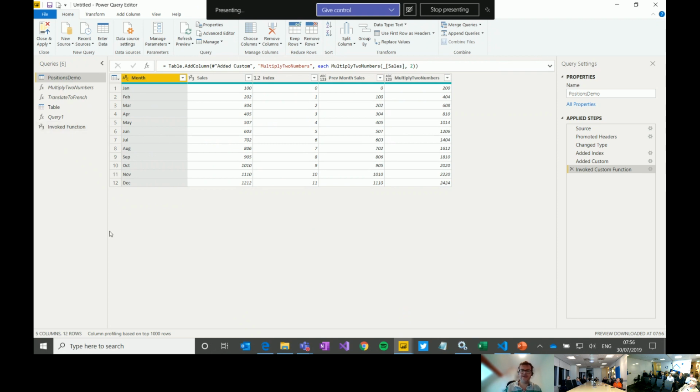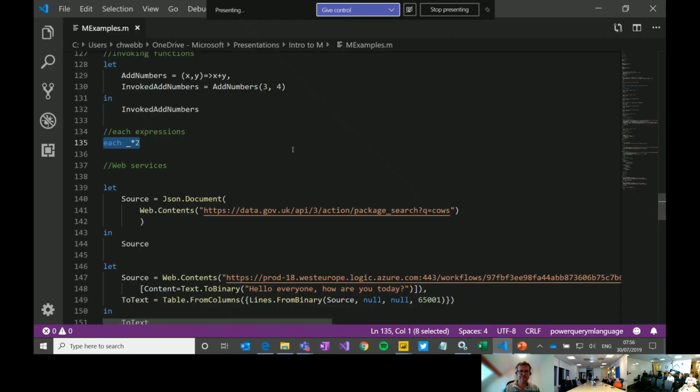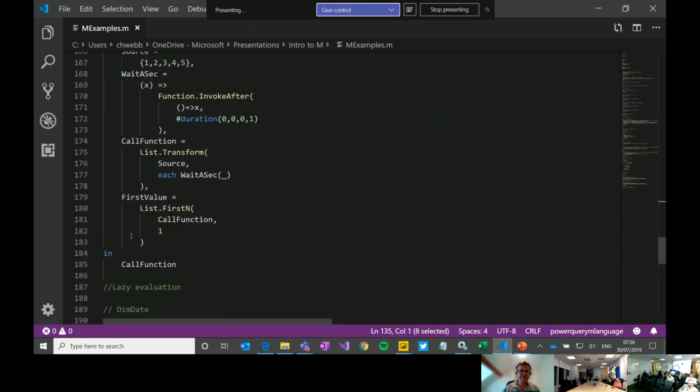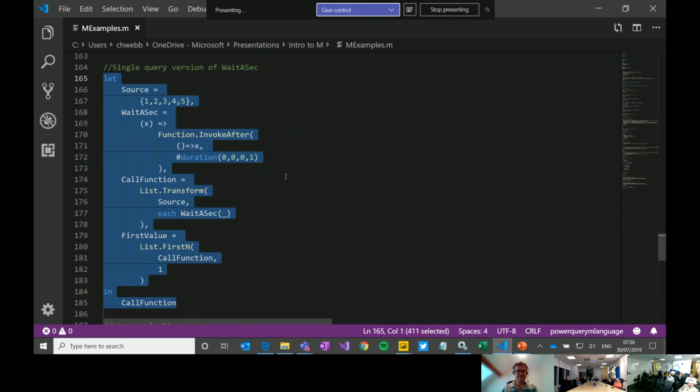One very last thing in the last couple of minutes. Going back to that idea of M queries being evaluated from the end backwards. This is one of these concepts that I'll tell you, it'll sink in, but you won't really understand until it comes back to bite you later on. I'm going to leave with my favorite mind-bending M demo, which hopefully we've learned enough M to understand what's going on, and give you something to think about tonight.